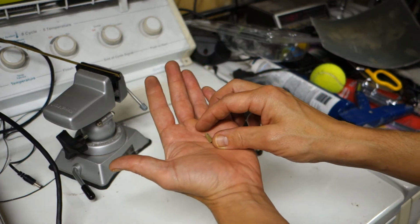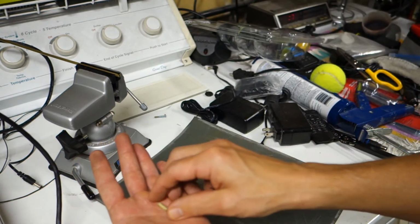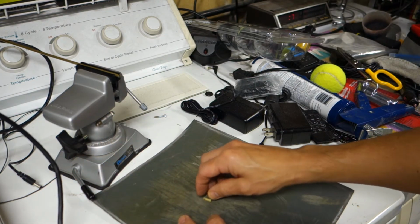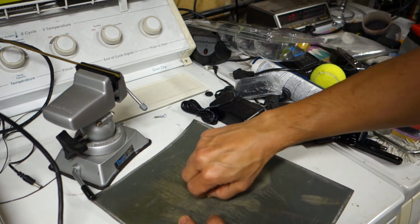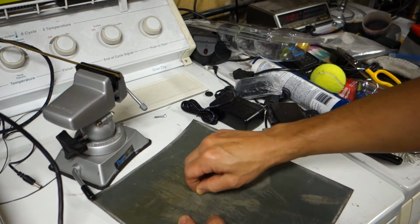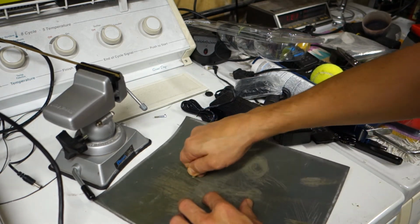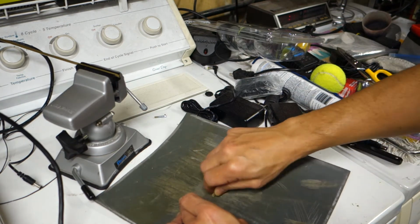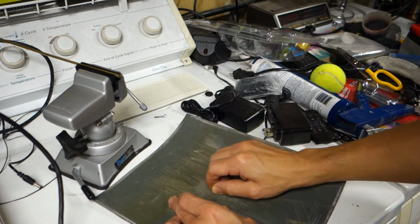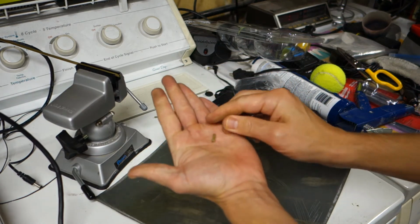So what I'm going to do is clean this up using the sandpaper, and then I'm going to do another test. So you want to go back and forth, round and round, get the edges. And I need to do this on both ends. Okay, that looks pretty good.